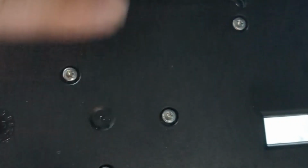Once you put that back in, put all the screws back in with the T10, close everything up, and you're done at that point. And I'm just doing some final adjustments, putting the cables back in their spot so everything fits nicely into the overhead console. This is a little tricky to film.